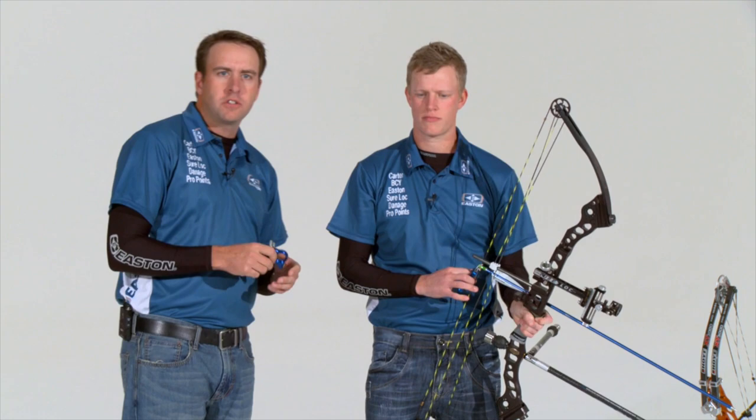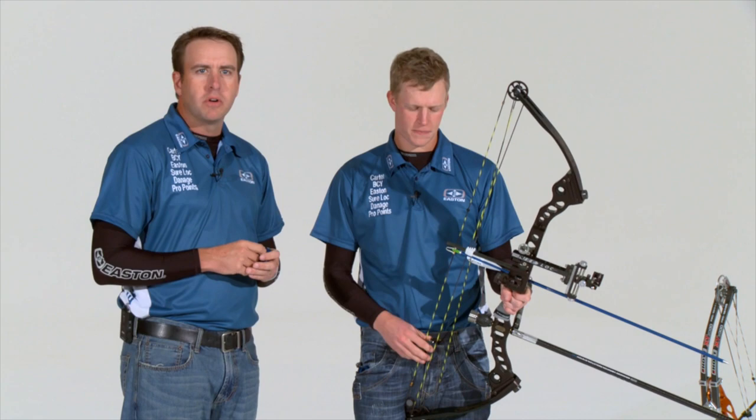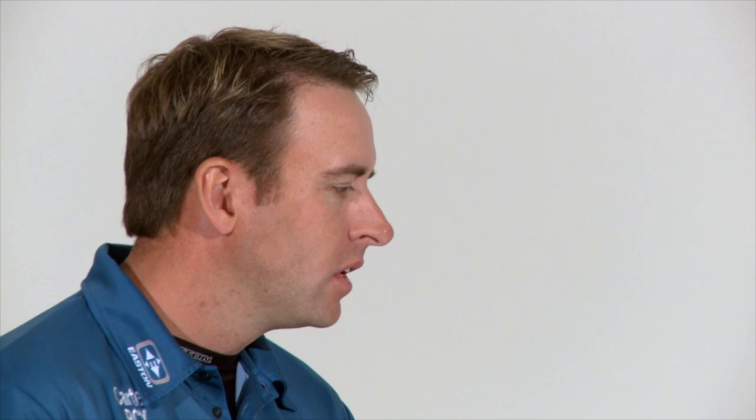If you've got your facial feature reference with a string on the tip and your hand along the jawbone but you're not quite feeling comfortable, one trick I've used is to adjust the length of my loop accordingly. Sometimes I want a little shorter loop or a little longer loop for better feel. Typically I'll go with a little bit longer loop indoors because I want to get my body around to allow me to access the part of my back I'm using to execute the shot.